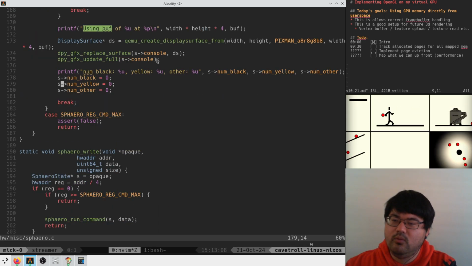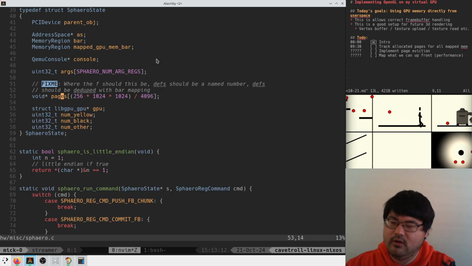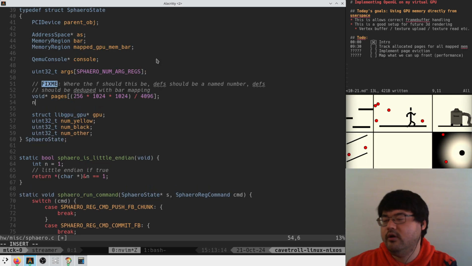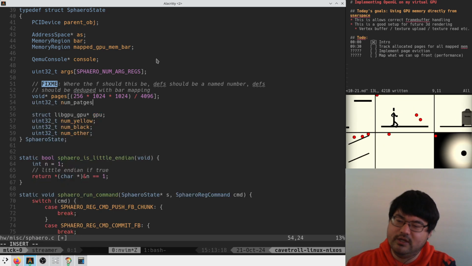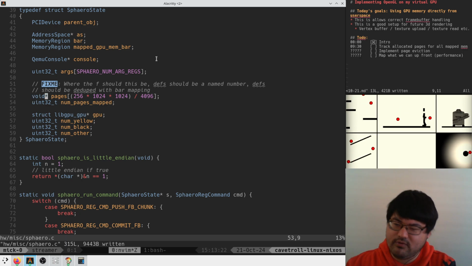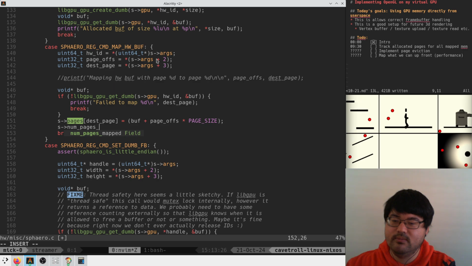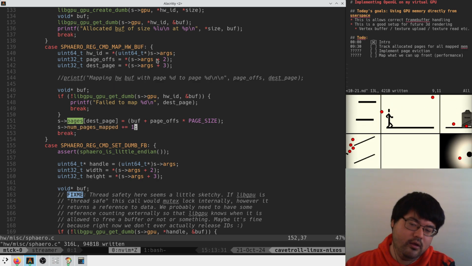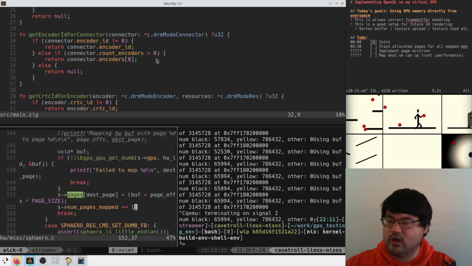So we'll keep track of the num pages mapped just for now. Every time we insert into this pages array, we're gonna say num pages mapped plus equals 1. I guess we should probably try to, oh wait, hold on.